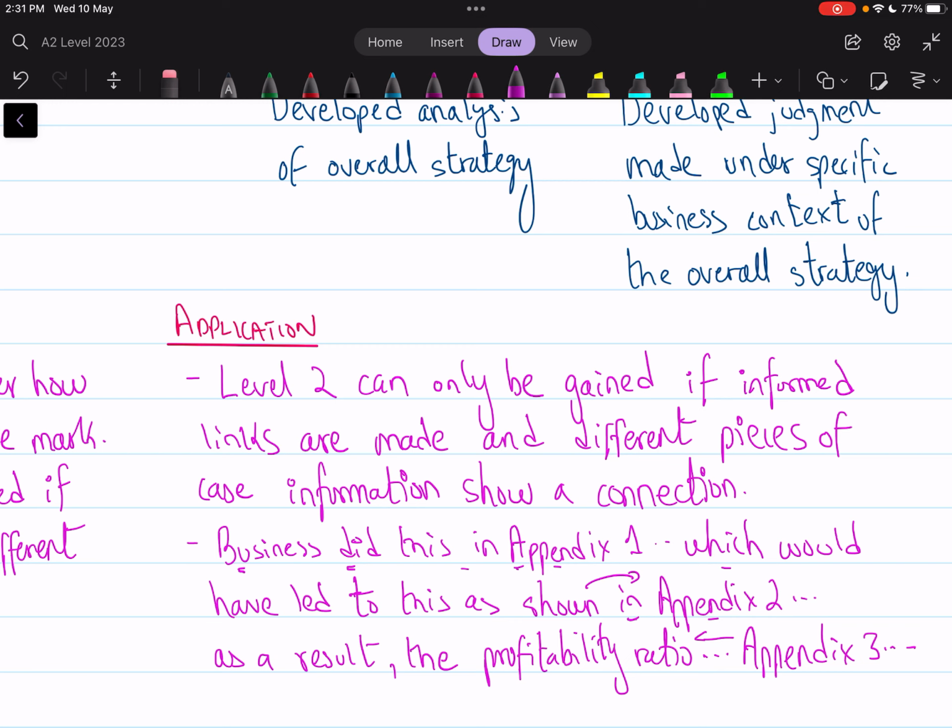Now when you're forming links, you get marks. You're actually doing analysis, and this analysis is justified, and this analysis is pretty much applied and talked about in context of the business. So you get 2 marks for application. If you were just to state one particular aspect, you will get limited application and won't be able to score good marks in analysis and evaluation as well, because all of them are related.